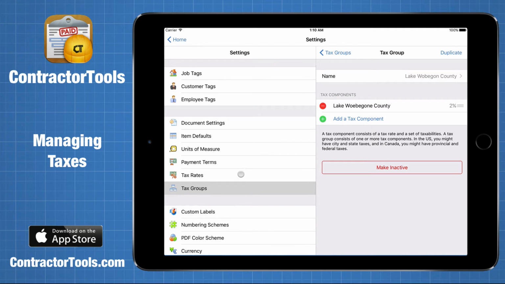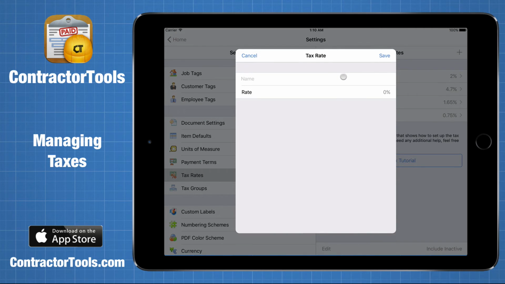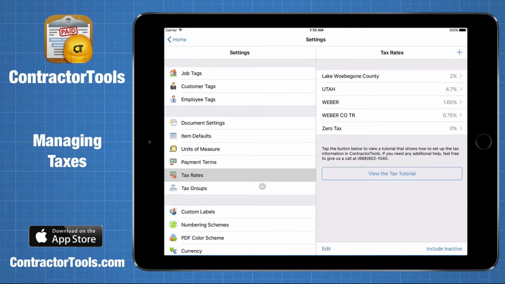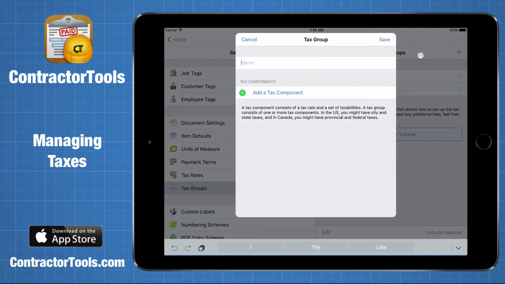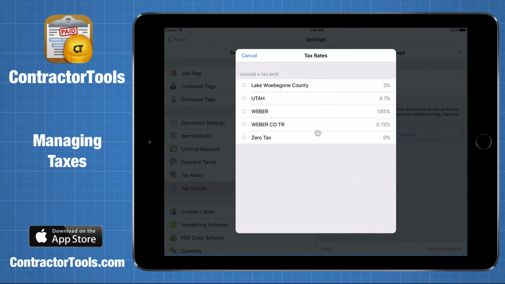I'll demonstrate how to do that quickly. First, I'll create a tax rate called Zero Tax. Then I'll create a tax group called Zero Tax, and assign the zero tax rate to it.